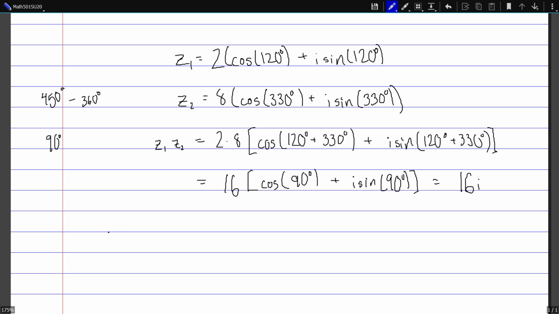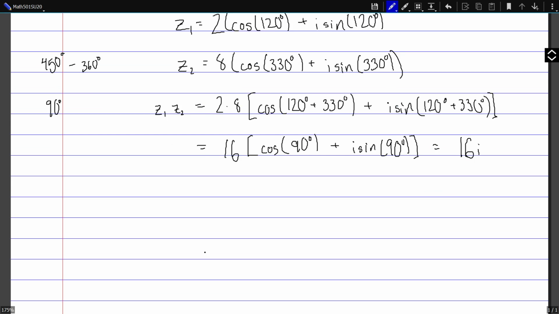Now that we've done an example using a product, let's use an example with a quotient. So this time we're going to have two new examples here for our complex numbers. Our first one, z sub 1, this is 24 times the cosine of 5 pi over 3 plus i sine of 5 pi over 3. Same thing. Magnitude and angle. All right, and z sub 2, we have a magnitude of 8 and an angle theta of 5 pi over 12.